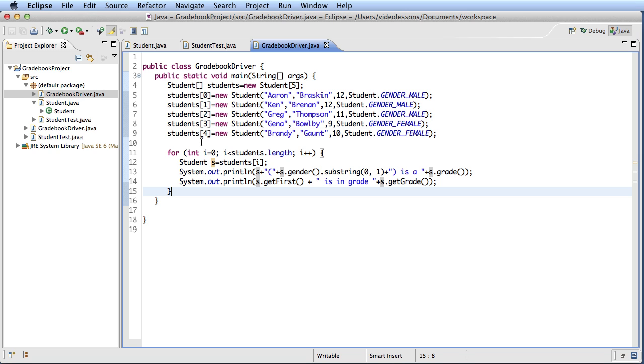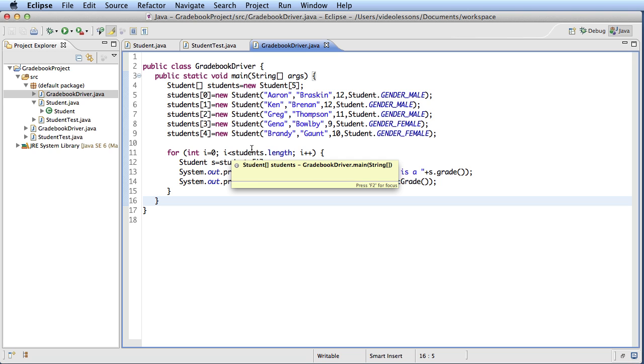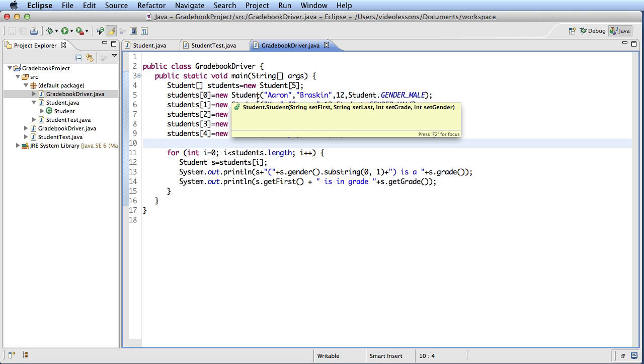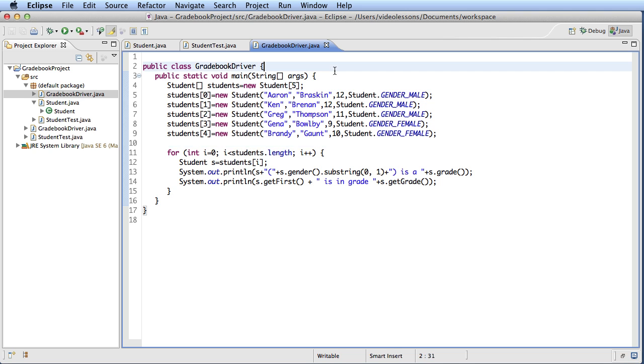However, let's start thinking a little bit larger in terms of how we can create a gradebook that will take care of some things for us. For example, is there any way for me to add a new student to this little gradebook after I've created it? In other words, if I wanted to have another student, I would have to go through and add a new element to the array and modify my program quite a bit. What we want to do is create a class that will do all of that work for us.